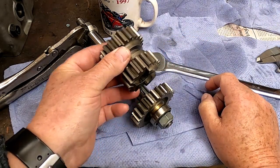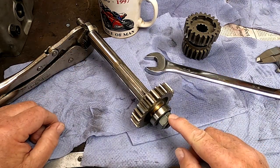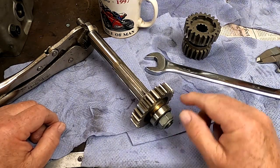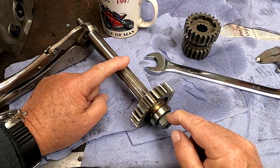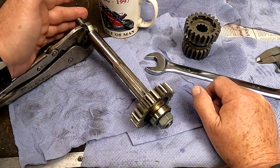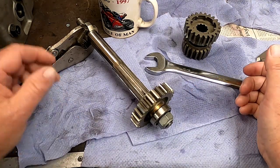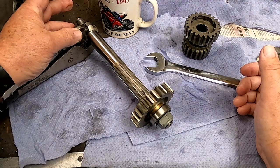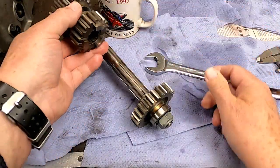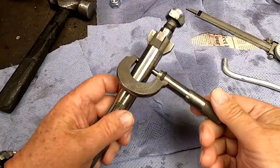So this involves another little bit of analysis. I'll take this off. I will do what I've done before for the 5-speed. I will put the end cover on, put the main shaft in, tighten this nut down, and then I will locate this end of the shaft in space with that adjustable stud, and then I'll take it all apart, and with this in its proper position, then I can see where this part is going to be and make a decision on whatever machining I have to do on this gear.